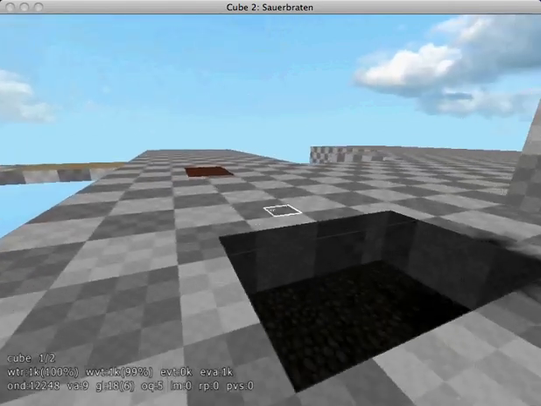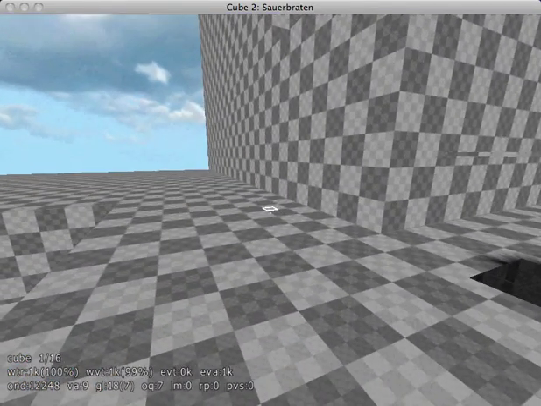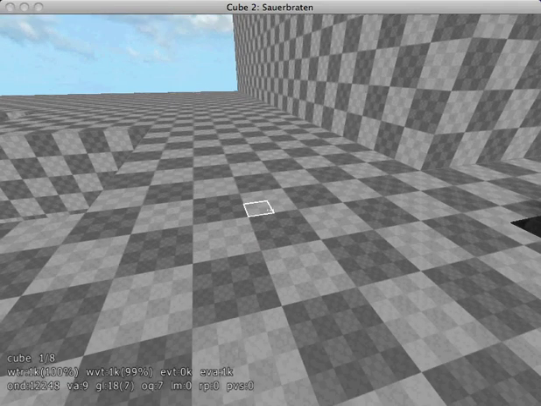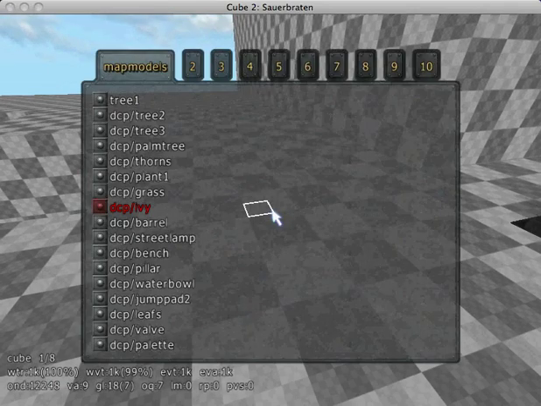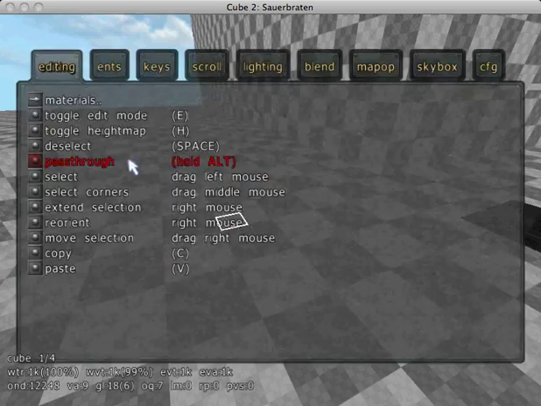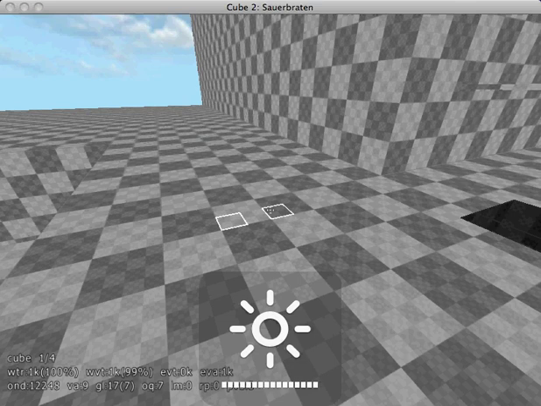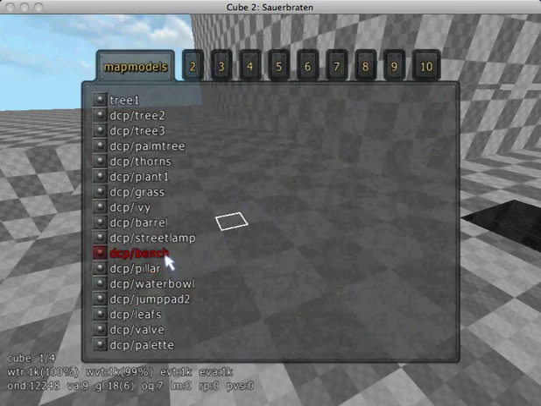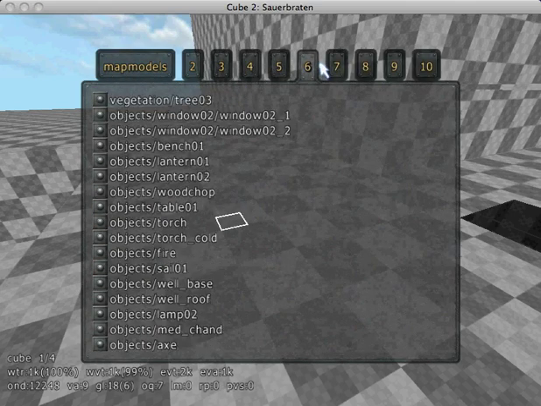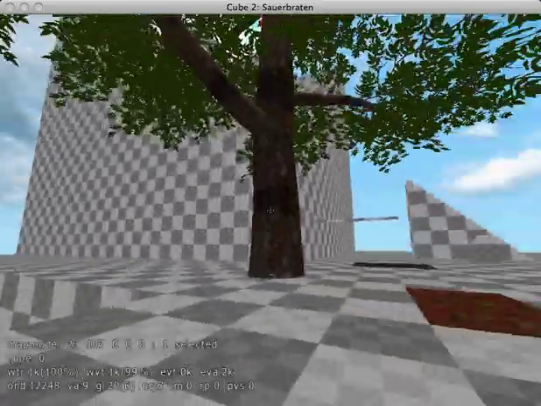And next, so I pretty much show you how to do water and stuff like that, and textures. Let's do map models. F4 is your hotkey for map models, or just go to editing, and map models. So real quick, we're going to hit F4, and go to these next pages and make a tree. Yeah, it's a big tree.